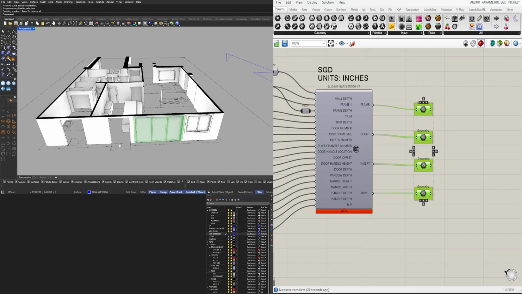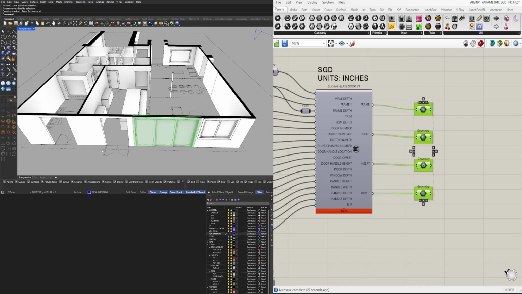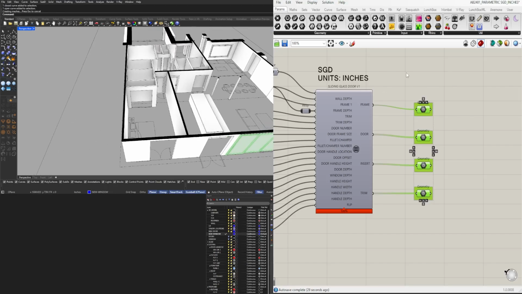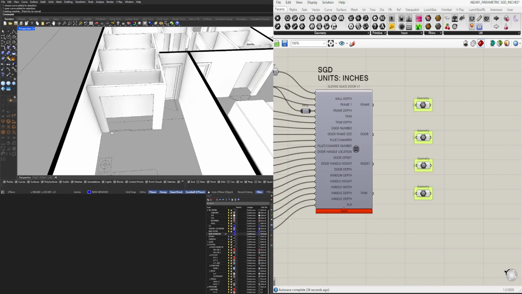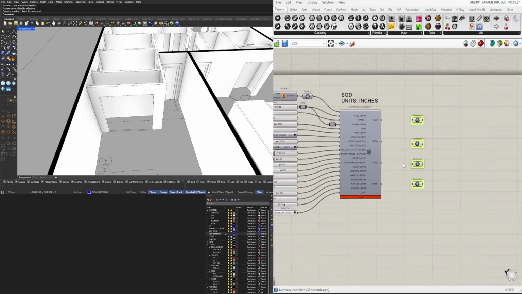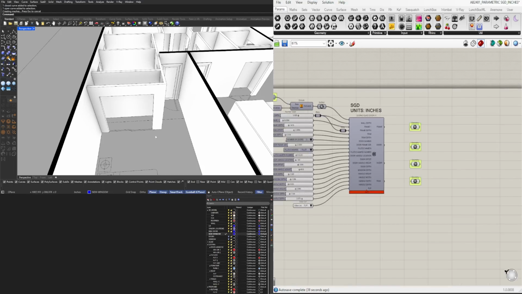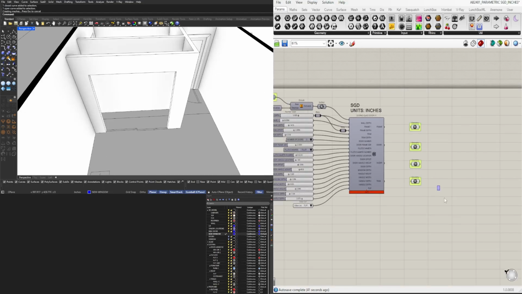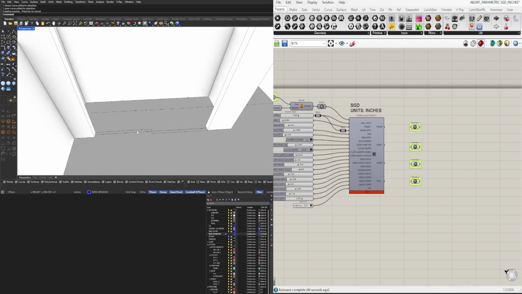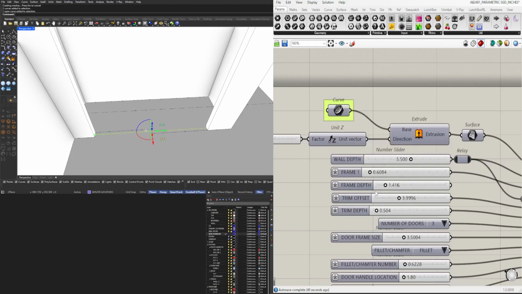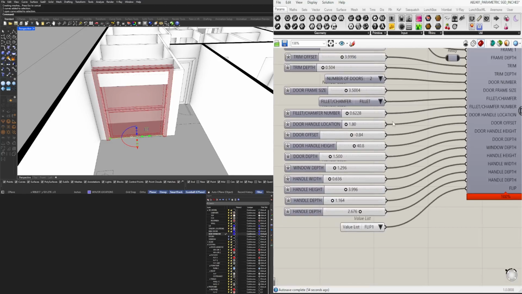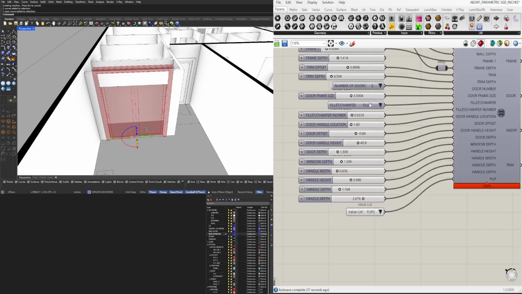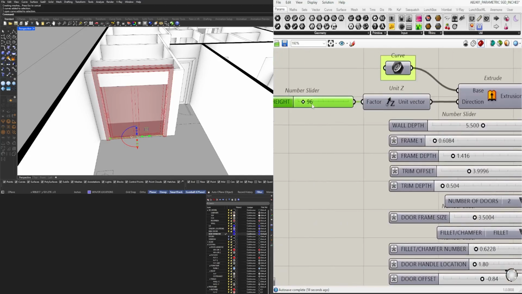Now these, like I said, that's going to be the next one I'm working on, is a pair of doors. But this is the sliding glass door, and I'm going to bring one more and show you this one, which is basically the same thing as the sliding glass door, but just the inside panel. We can just use this curve as the input. Change it from 3 doors to 2 doors. Flip the direction and change the height.